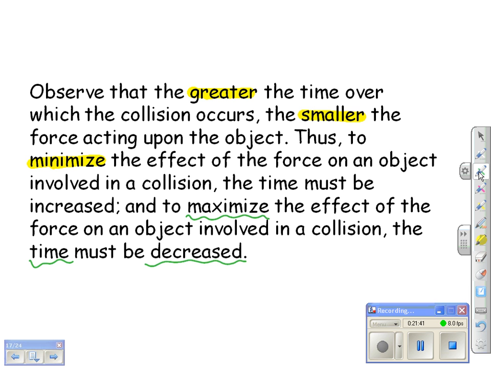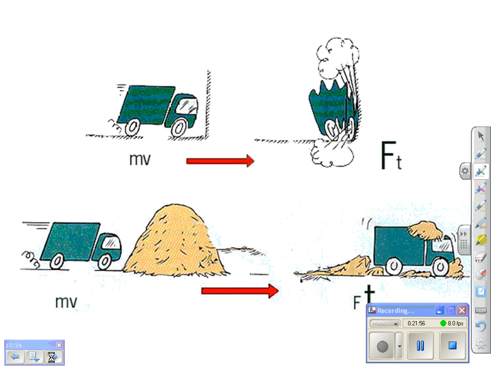Okay, so notice that's why we have large bumpers and it takes a long time, hopefully, for collisions for us to actually get stopped versus the impact if it's really fast. I think one of the next couple of slides shows that. If we just hit a wall and instantly come to a stop, we have momentum, but that gives us a really large force. The impulse ends up being really tall. But if we run the truck through hay, for example, it's going to take a really long time to get through that, and so the momentum is going to be different. It's going to minimize it.